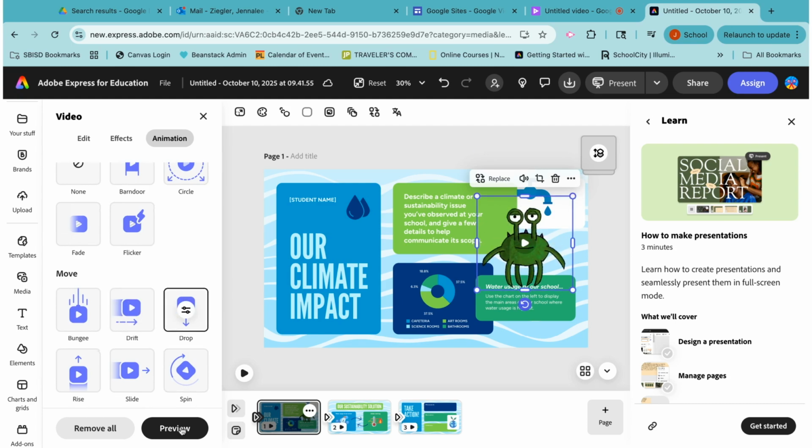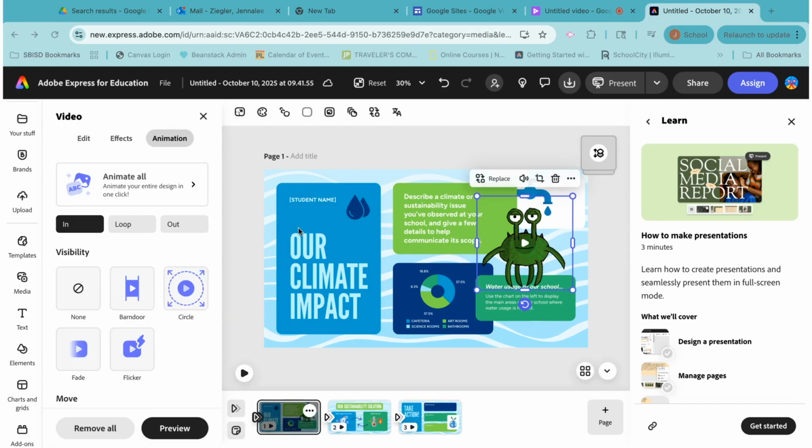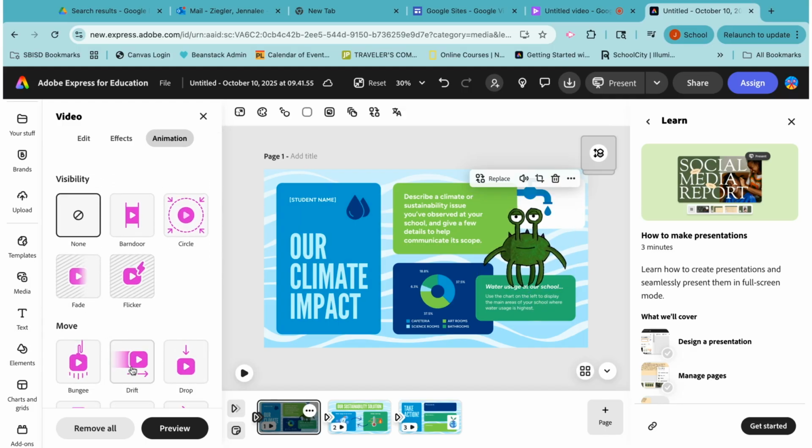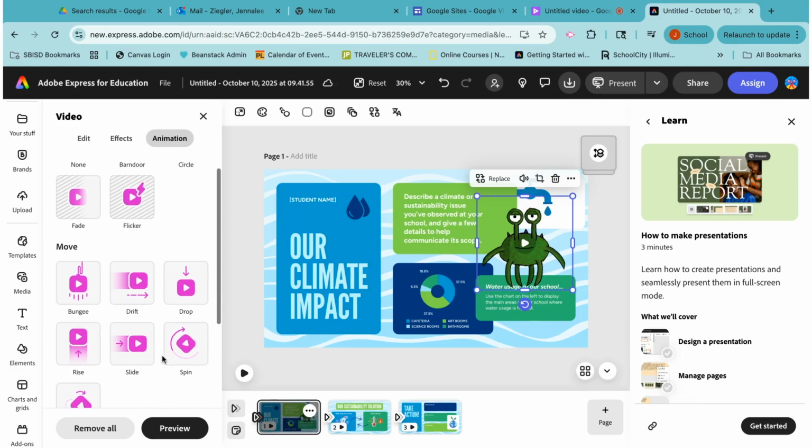Let's see what that looks like. Ooh, or spin in. Having way too much fun with this. Okay. I can also send him out. So we can do it where he fades out or he drifts out. I'm going to have him spin out.